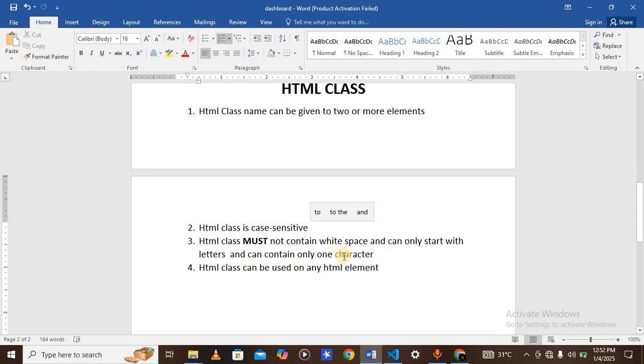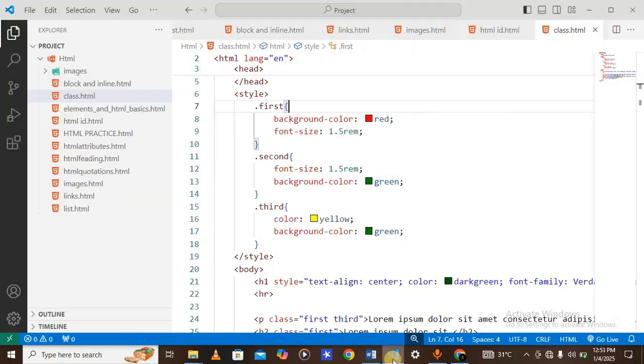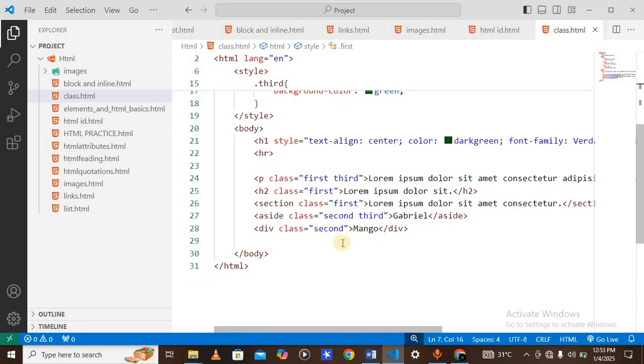The next rule is that an HTML class name must not contain white space. This white space we're talking about is for the name. As long as there's no second name, it must not have a white space.